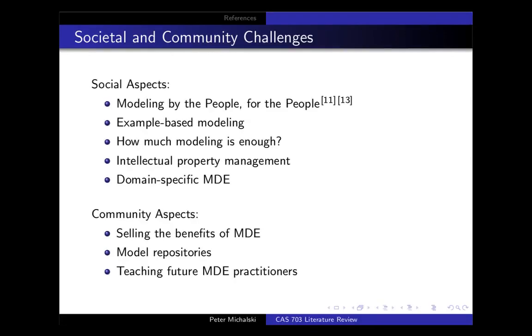Finally, the article covers societal and community challenges, which it notes are important considerations in order to be able to validate technical solutions. Regarding social challenges, the article first noted that MDE should be a catalyst to enable non-technical people to build the tools they need in their domains. They reference Kelly's paper titled "Modeling by the People for the People," which argues that model-driven engineering research should be reaching out to make itself presentable to subject matter experts as opposed to strictly programmers.